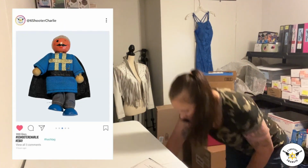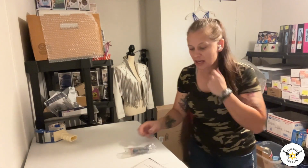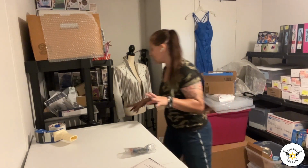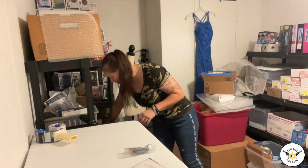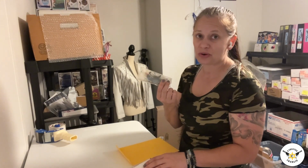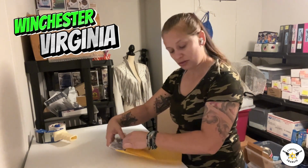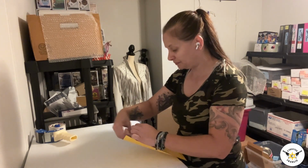Melissa and Doug. Here's another bolo. It's this little Melissa and Doug character. He is a knight, and it's a medieval little scene. It's a kid's toy, obviously, and they're wooden. Now, it's a retired set. There was another, I think it was the Jester, and I sold him immediately. So these are little ones just to find. I find them at little thrift stores. They get thrown in with all the toys, but if you ever see them, pick them up because they will sell. It is going to Winchester, Virginia.